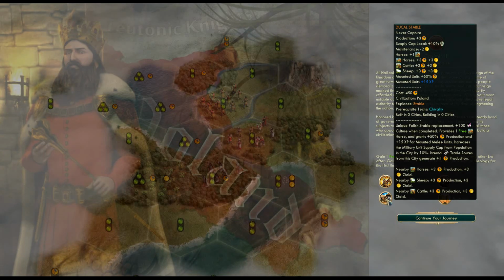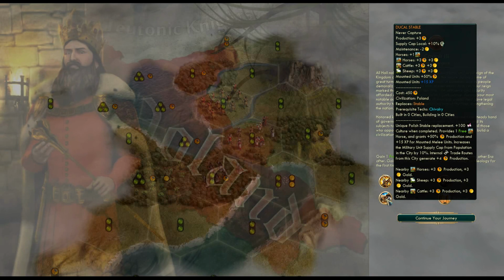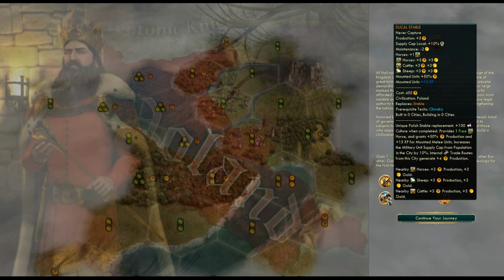units, buildings. Ducal stable replaces stable. Unique Polish stable replacement, 100 culture when completed. Provides a free horse, which is gonna be nice, but it's not gonna be as important as it would be if we didn't play with the strategic balance. But still, this is gonna be a lot about how many horses each civ can grab. So 3 horses should actually be pretty important.